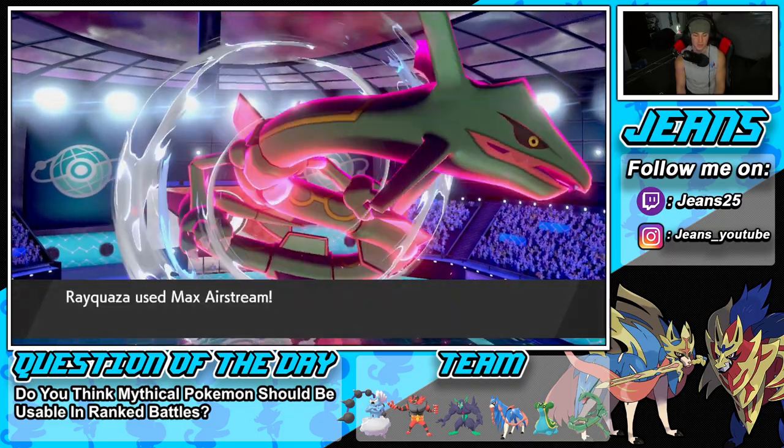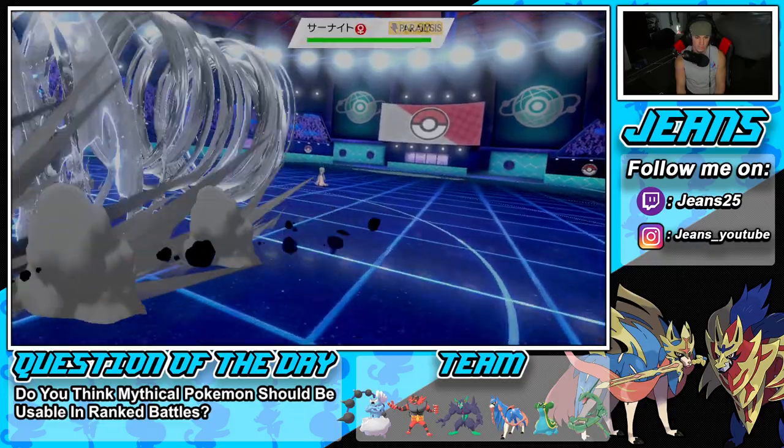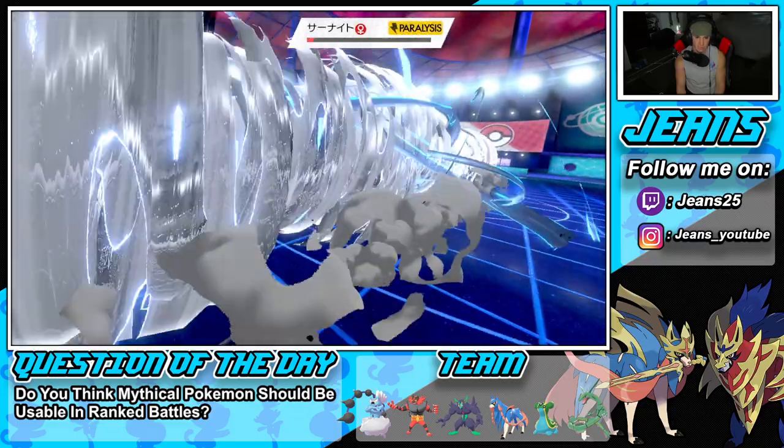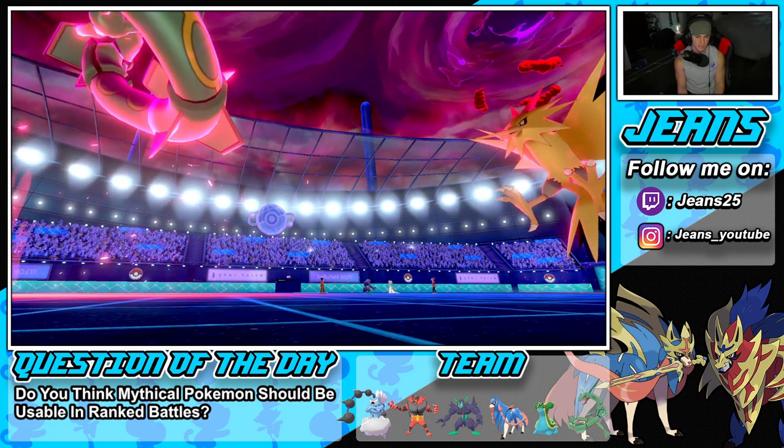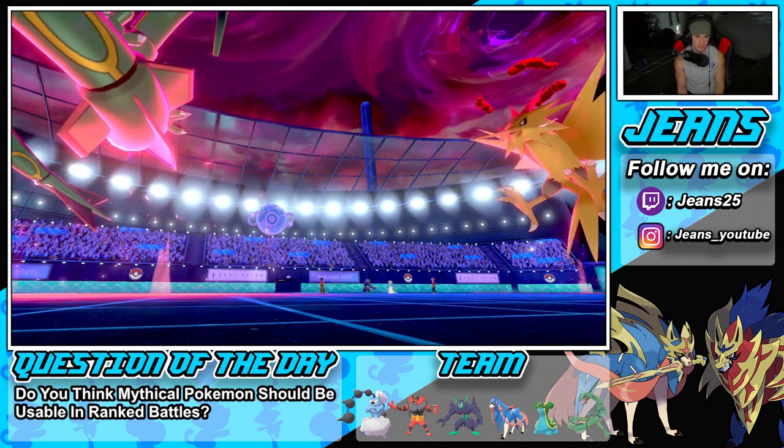I do like that. Unless he takes out my Grimmsnarl here. We're going to an Airstream. This should be able to dump on you unless he sashed. Doesn't even KO. That's a little rough. Should I set up a screen? I might set up the screen here. We got the speed boost.